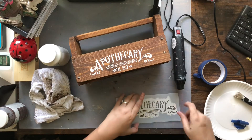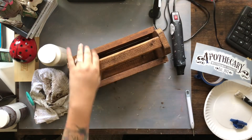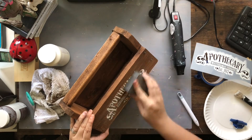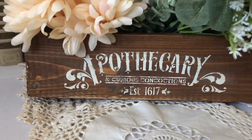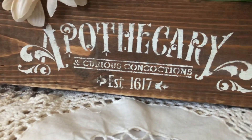I dry it a little bit before I take it off, but as you can tell it just looks fantastic — I really, really loved it. One of the techniques I always do after I stencil, especially on wood, is go over it with my sanding block. That was all there was to this project. I added some greenery and some florals in it, and I think it just looks absolutely beautiful.